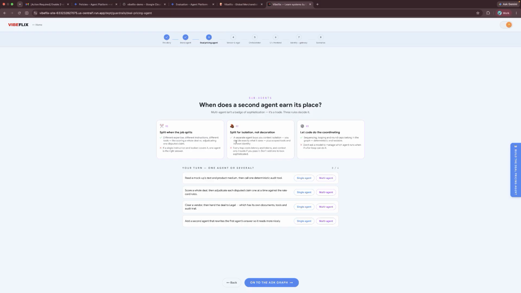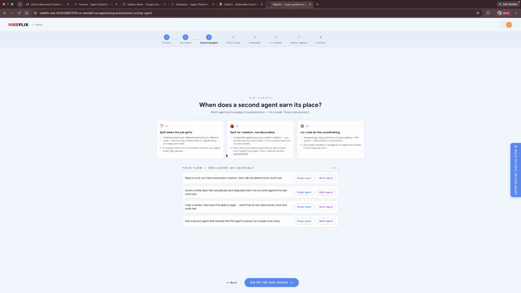So this is about when we should have a sub agent and when we should not. When should we separate into a different agent? Is this a single agent use case or a multi-agent use case? Helping people determine that matters, because we don't want to divide things into too many agents. I don't think that's the way you should do it. You should always go for a single agent and then break it up until it makes sense. That's why I say split it when the job is split.